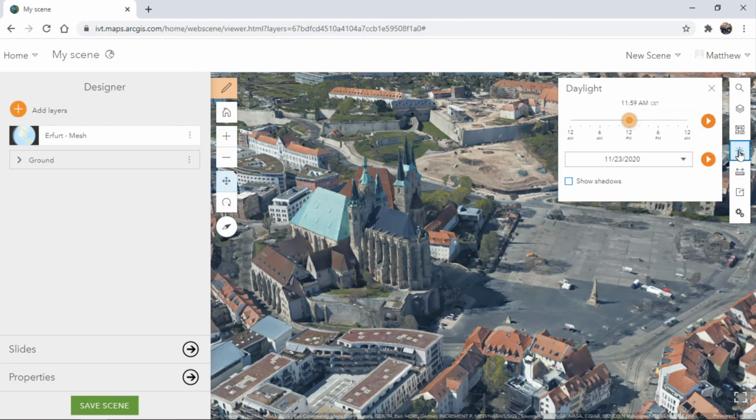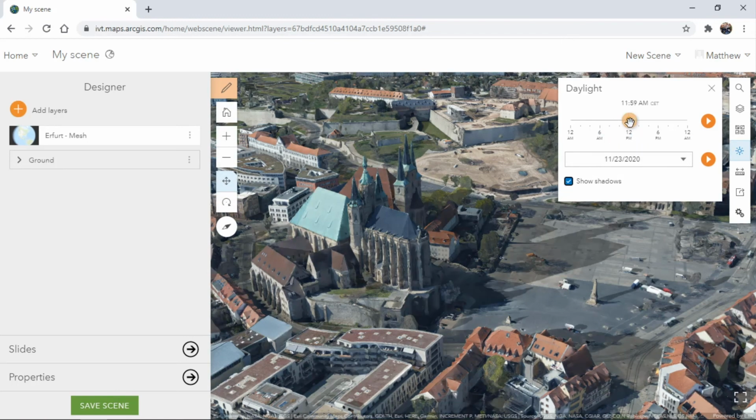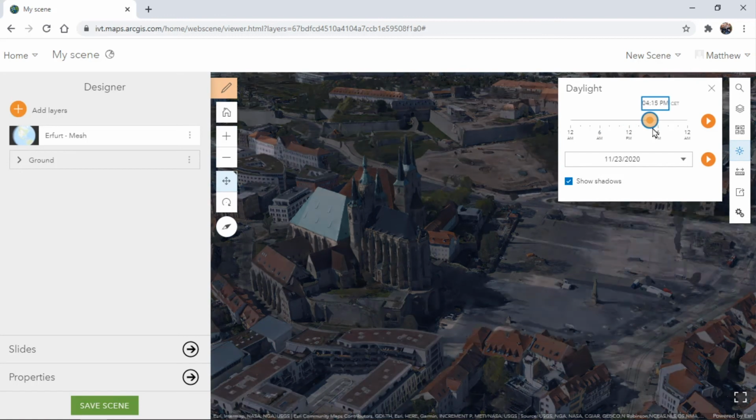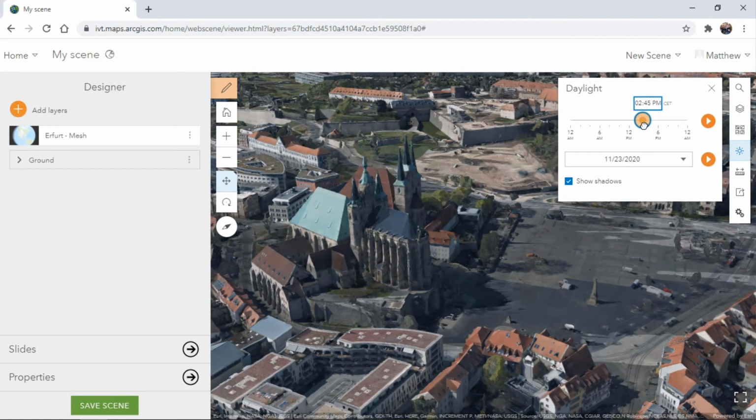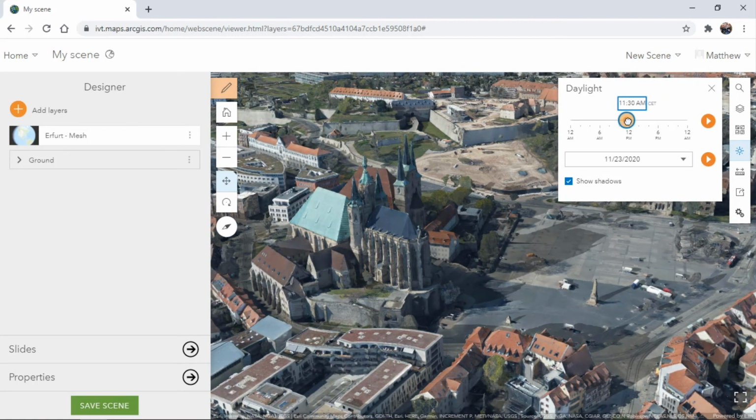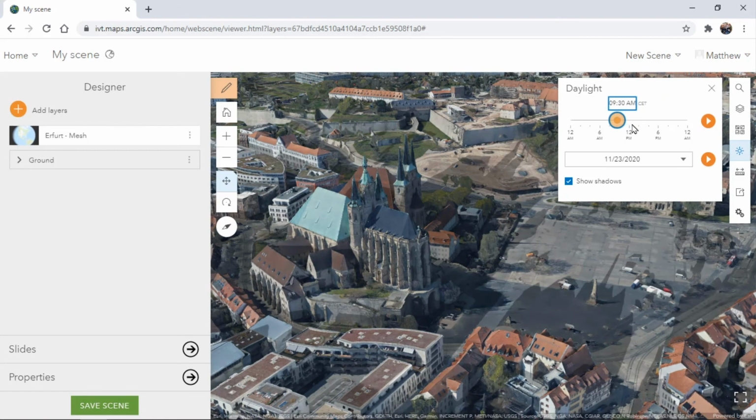For mission planning, I can adjust the sun angles so I can model how the shadows will play off the buildings and terrain. This allows me to understand what impact the time of day and the season of the year could have on my operation. I can choose today and turn on the shadows. Then, with a simple slider, I can model an entire day and change between seasons by selecting different months.